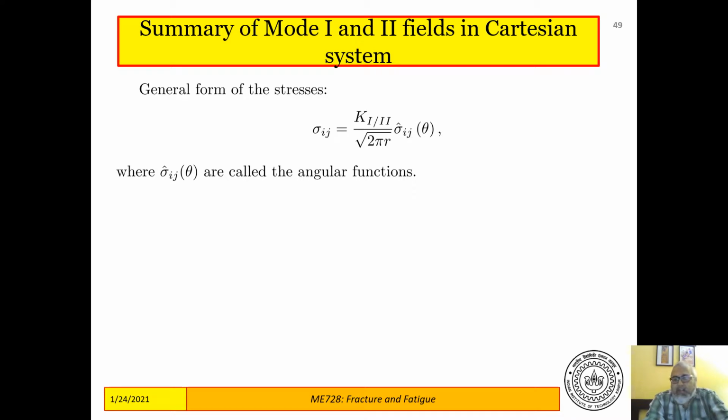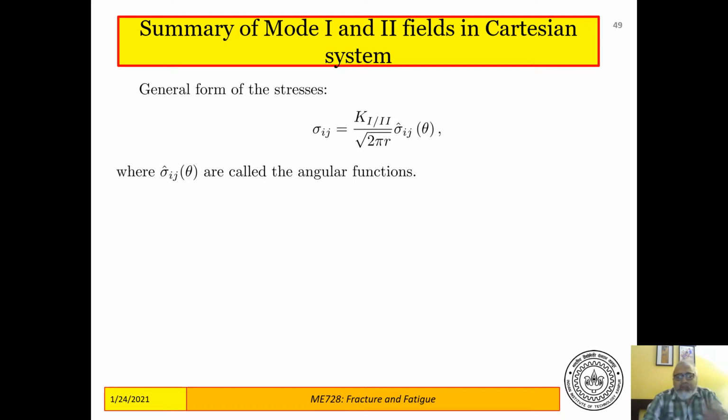analytic functions. And since many of you already know complex variables, I'll recapitulate complex variable theory quickly and then go on to show you how it can be used to solve problems in two-dimensional linear isotropic elasticity under small strain conditions. There are lots of conditions here, but those are exactly the conditions under which this equation has been derived. So we are confined to problems of linear isotropic elasticity under small strains anyway.